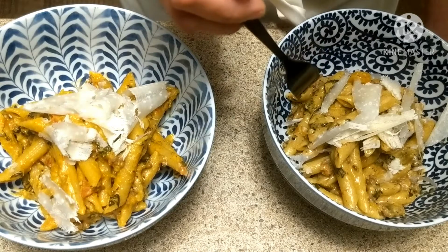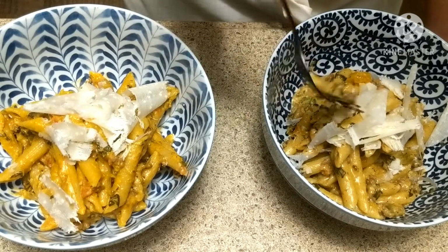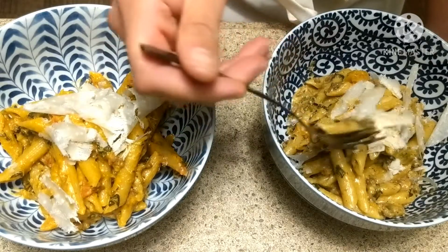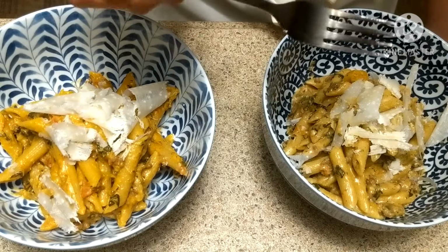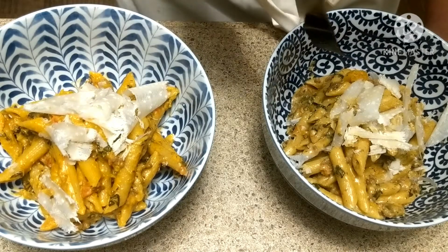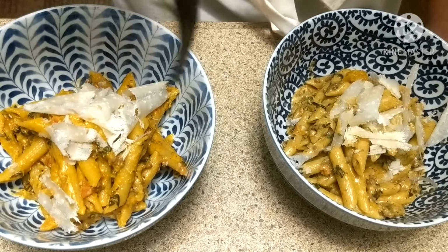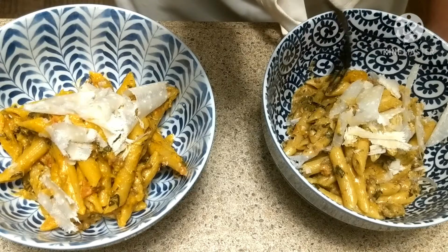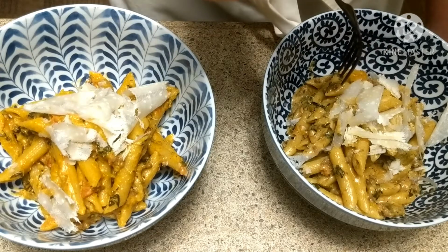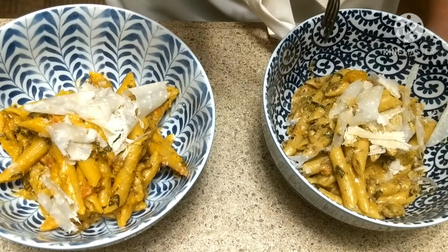And this one, done on the stovetop, does not have pureed veggies in it. Come on, a little bit of cheese. Don't hold that on me. There we go, got some cheese. That's really nice too. Flavor-wise, that one has more body in it. If this one had been allowed to simmer on the stove for longer, it would have achieved the same thing. But all in all, they're both delicious. Thanks for cooking with me.